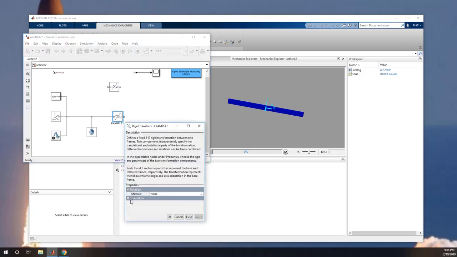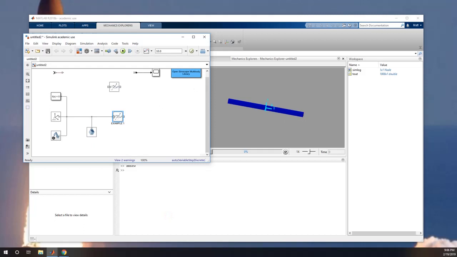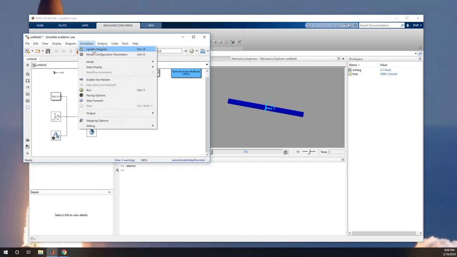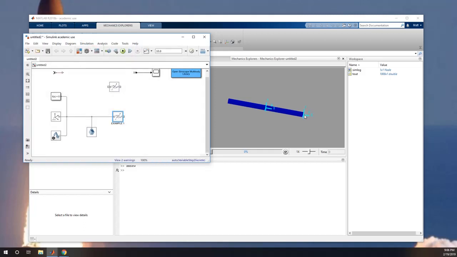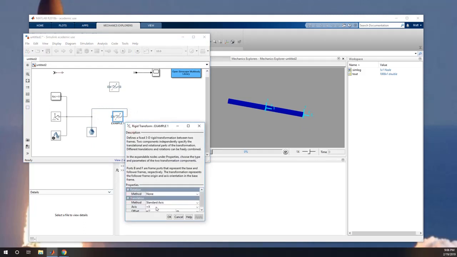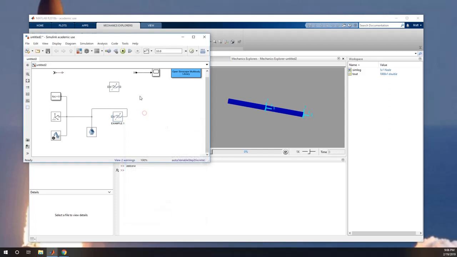So if we go in here and we translate using a standard axis, we're going to translate up to positive x-axis, A over 2. This will put us down here at this end because the base here is connected to our reference frame in the middle of the brick. So now it puts it over there. Now, if I were to connect this the other way, still translating in the positive x direction, A over 2 units, it puts the frame on the other side.